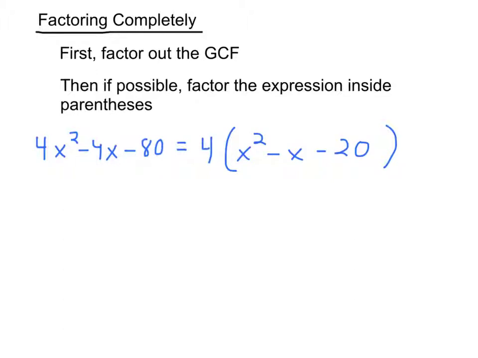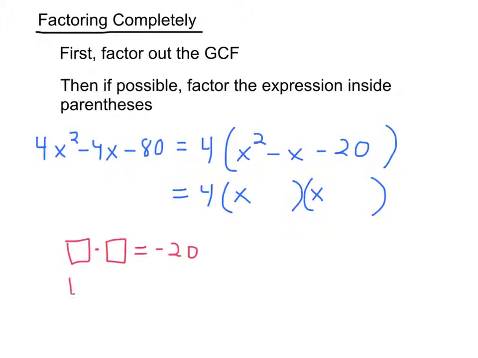All right, now we want to attempt to go farther. Now notice I say attempt because you can't always go farther, but you would want to always try. So we'll set that up the same as we did before. Notice I've just carried the 4 down, and we're trying to factor that trinomial now. So we need to find two numbers that multiply out to equal a negative 20, and those same two numbers have to add up to equal negative 1.